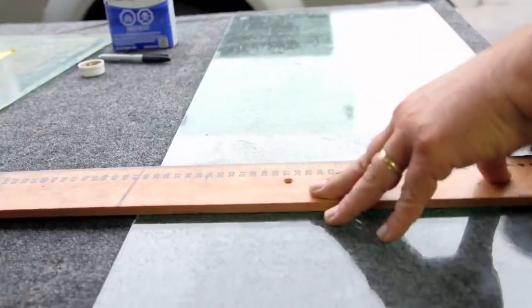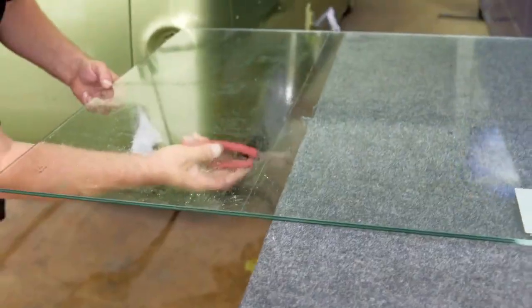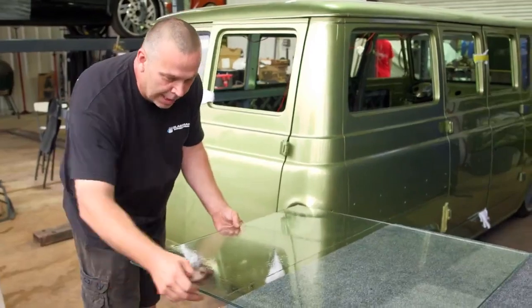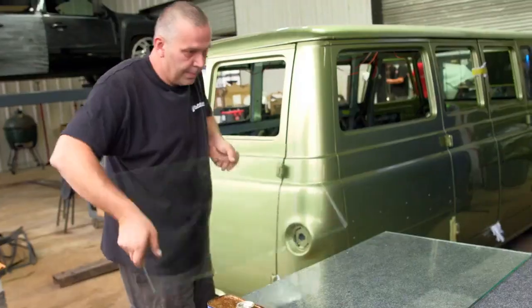And what I'm doing now is I'm scoring the glass to get through the first layer. Well, the glass is really a delicate material, so I have to get in here and break it through. Now we're taking some denatured alcohol and softening up the lamination in the center. There we go.